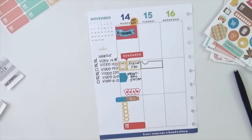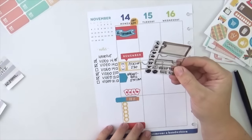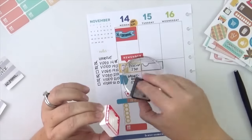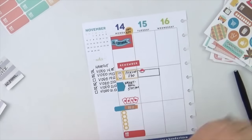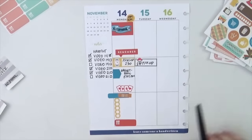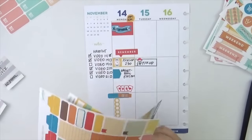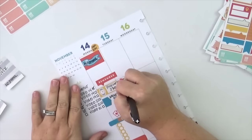I've moved on to my to-do's down at the bottom and got that all finished up along with my meal planning. Now I'm moving on to Tuesday and I used that cute little stamp from a Scraptastic Club kit earlier in the year. It allows me to put the event in the box, add the cute little car icon which is so adorable, and then just keep track of everything in a really orderly, tidy way — but I think it still looks good and I like that a lot.